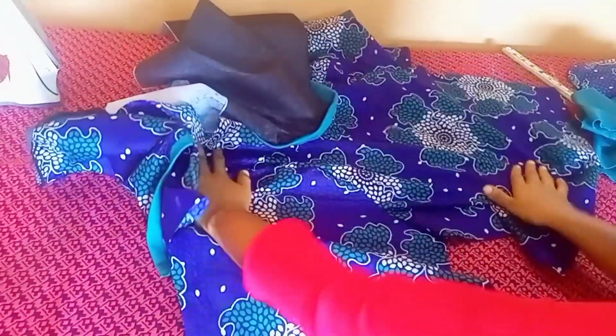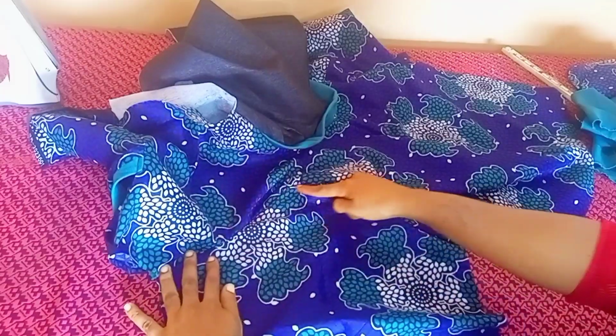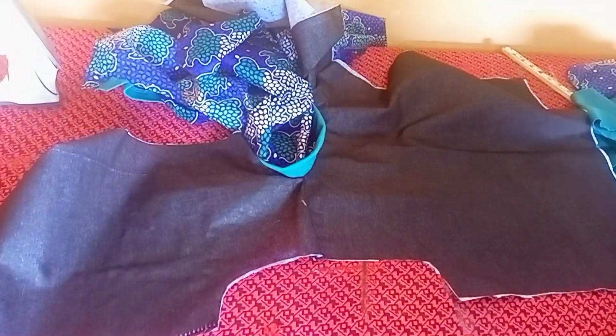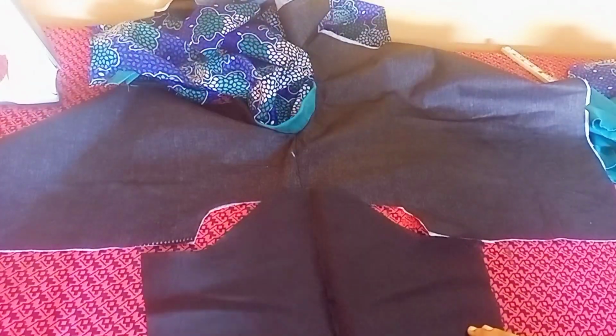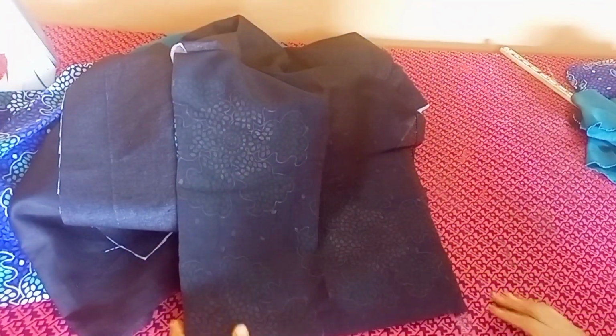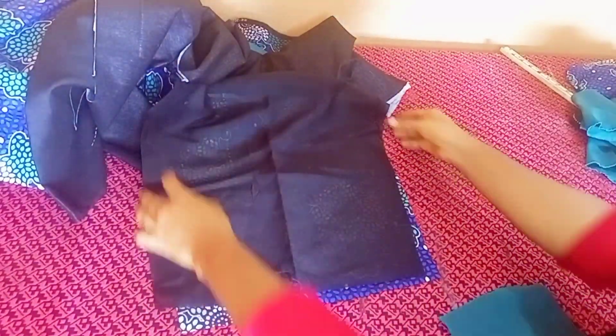So I've gone ahead to sew my sleeves. As you saw earlier, I've gone ahead to sew my sleeves on the Ankara. You have to sew your sleeve on your main fabric and then also repeat the same format on your linings. So the whole 4 sleeves, you would have to fix them all up and make sure that the edges of the lining do not show. You have to sew it in such a way that the edges are inside and not outside.